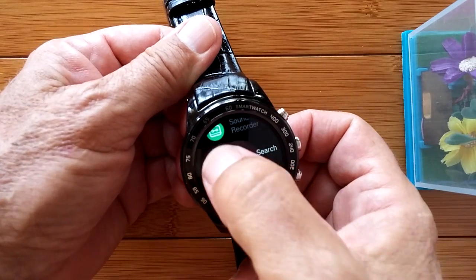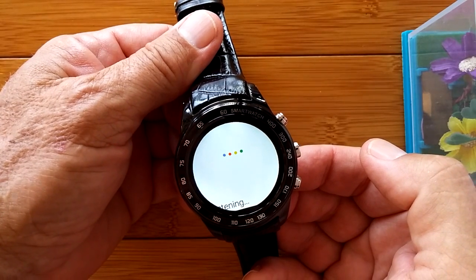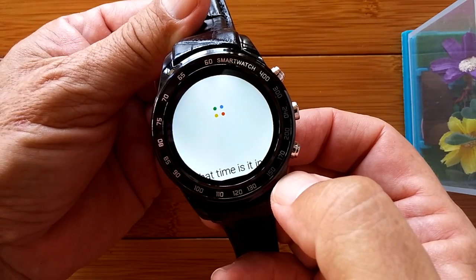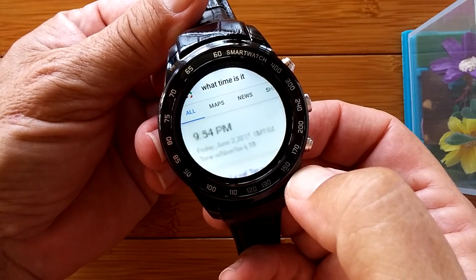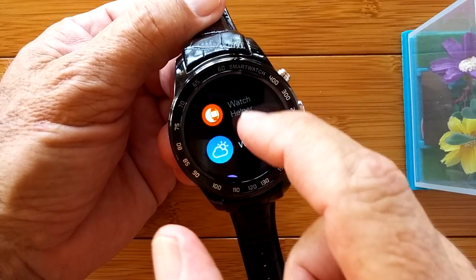There's a voice search. Does it work? What time is it in New York City? Listening. Are you there? The time in New York is 9:54 p.m. on Friday. 9:54 p.m. There you go. And you heard it, right? So the voice search works with Google.